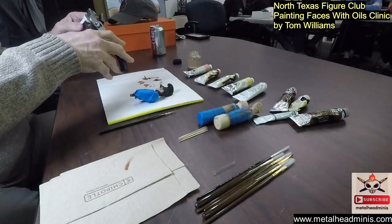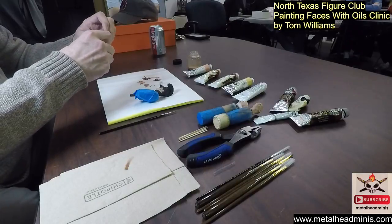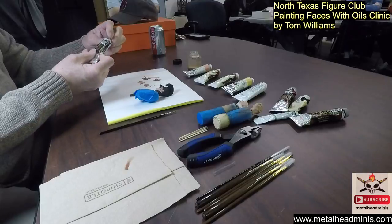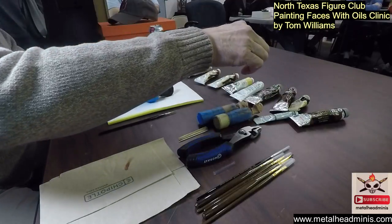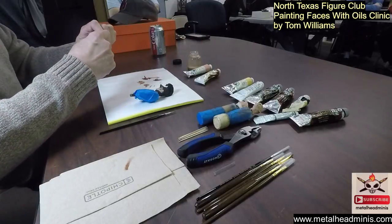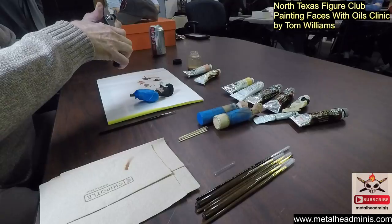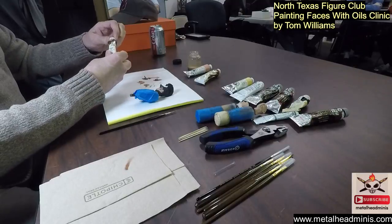Now I'm going to go into, I didn't break the seal. This is burnt umber, and burnt umber tends to be just burnt umber, no matter who you get it from. It's a real, real dark brown. It doesn't much matter because they all seem to be pretty much the same. And then the Mars Brown is going to be my basic shadow color, and this tube is going to be gone here in just a little bit. I don't know what I'm going to do after that, because I won't be able to replace this paint.